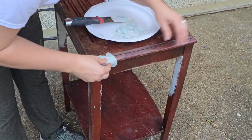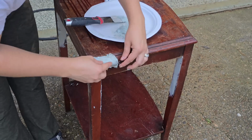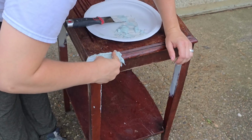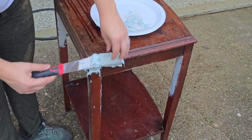When I mixed my Bondo for the mold, I made sure to add some extra cream hardener in there because of how thick that amount of Bondo is. I wanted it to still dry really quickly, so this is where that comes in handy, that you can add in more or less of the cream hardener to make it dry faster or slower.